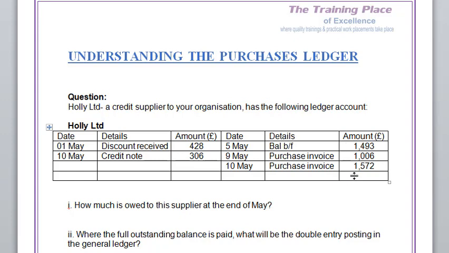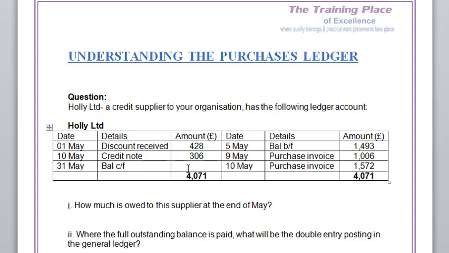If I was to add the credit side all together, I will arrive at 4071, which in my case, I need to then have the debit side totaling that same amount. That is me closing this account. So I will have a balance CD or CF used interchangeably at the end of the month.